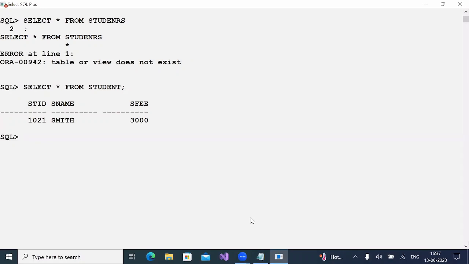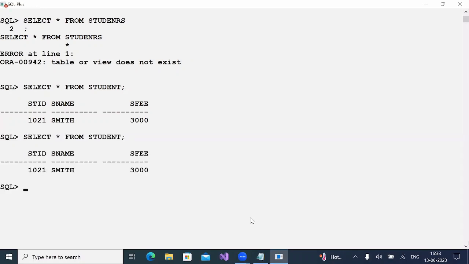So already this is my table, guys. This is my table having the data. Suppose in the second method, my table name is student. So now I can send here student ID, student name, and student fee.